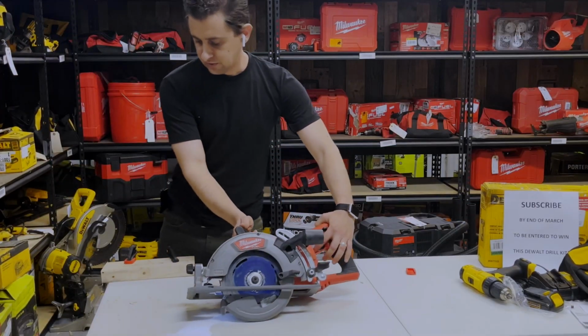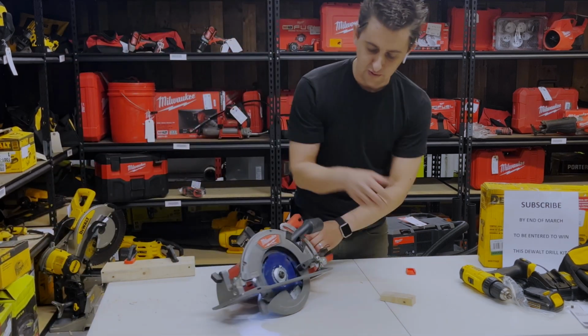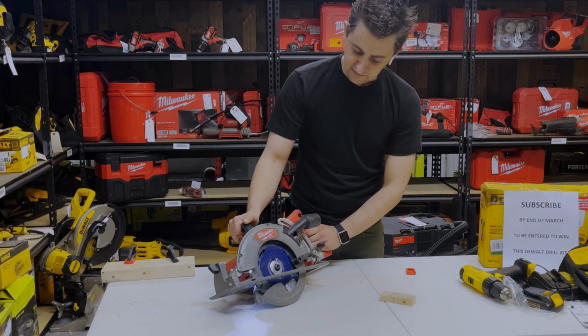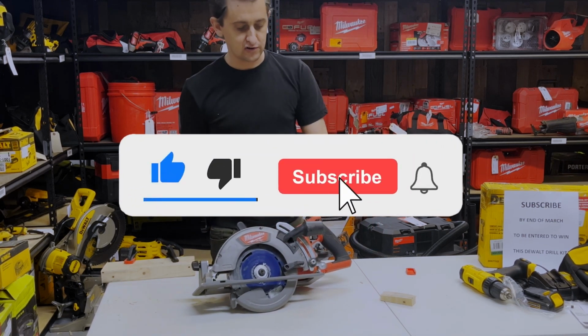Guys, literally just hardly any resistance. That thing is so powerful, it really just rips through stuff pretty quick. And so that's the M18 fuel setback handle 7 1/4 inch circular saw.